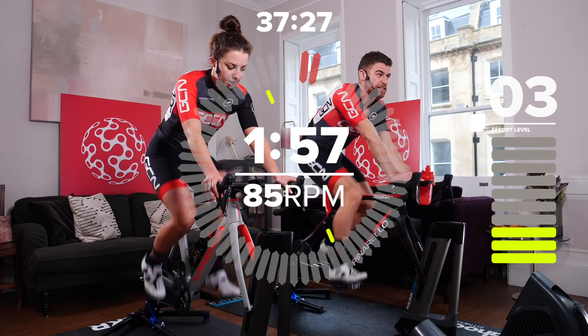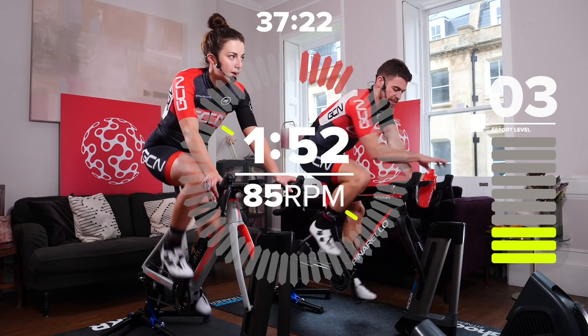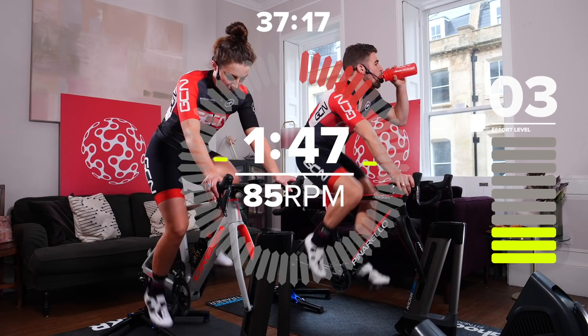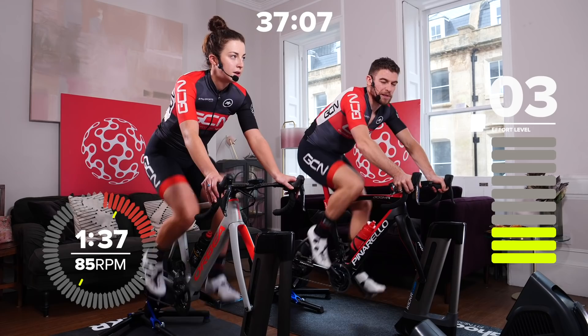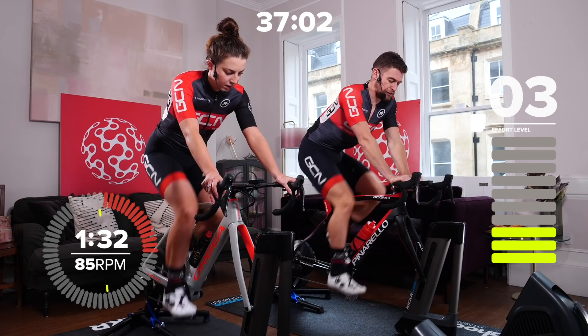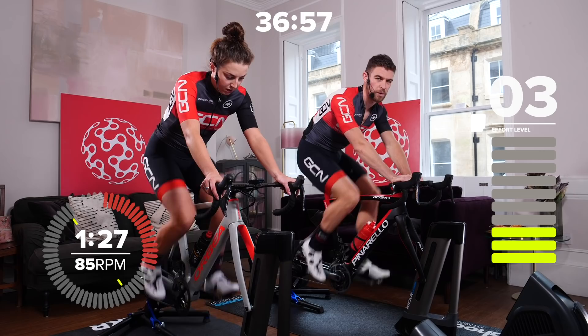That's 30 seconds — two minutes 30 done. We've got two minutes at 65% intensity. I need to up the cadence to 85 and find a gear that works at 85 RPM. It's really important to warm your muscles up thoroughly before this session because it's going to be really tough. It's the sort of session that if you're really fresh and you really put your max energies into it, it causes quite a lot of muscle damage, so making sure everything's warm is absolutely crucial.